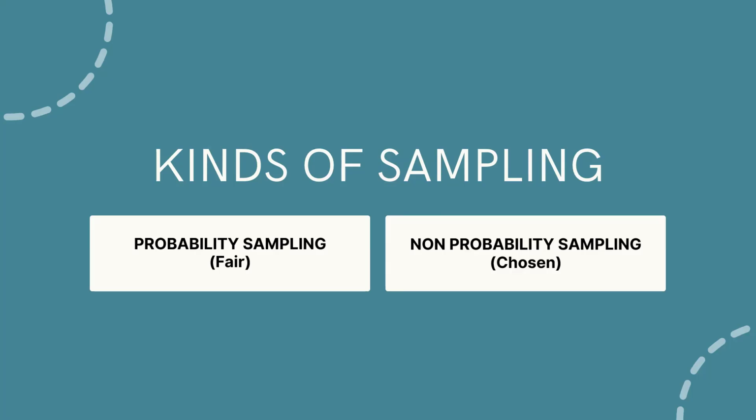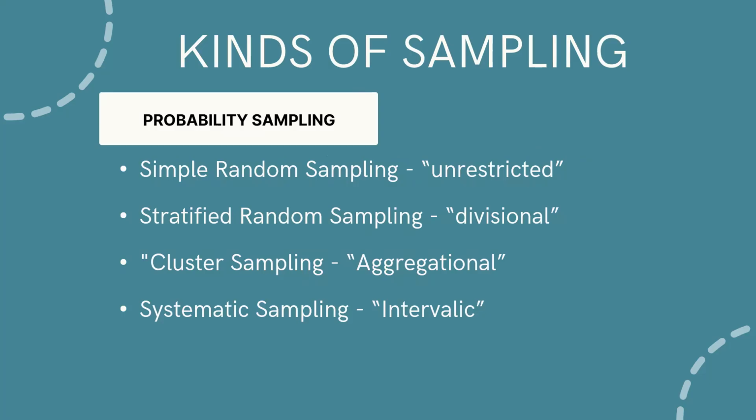And when we talk about probability sampling, each member of the population has a chance of being selected for the sample, in which the selection is random and unbiased. The primary purpose of this method is to create a sample that is representative of the population. This allows researchers to make statistically sound generalizations about the entire group. And to start with, we have these types of probability sampling.